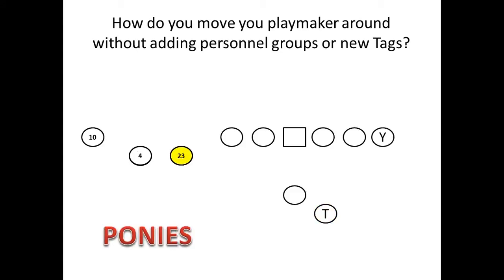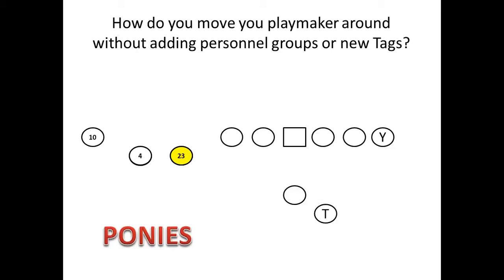So next, we go ponies. Ponies for us is 3 wide receivers and 1 tight end. And what we ended up finding out is our Y this year got athletic enough to say, okay, well, let's put him out in space. Let's put him in a wide receiver stance and run some hitch, run a little drag with him, some good stuff like that. So instead of creating a whole new personnel package or a whole new verbiage, we just added one simple tag.